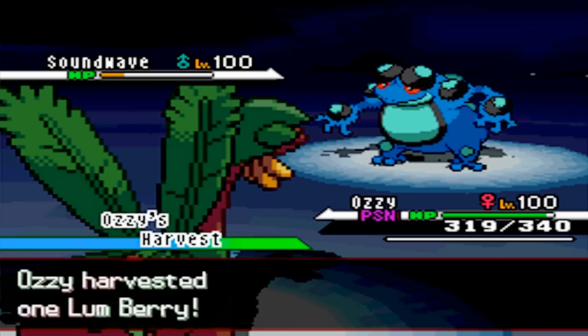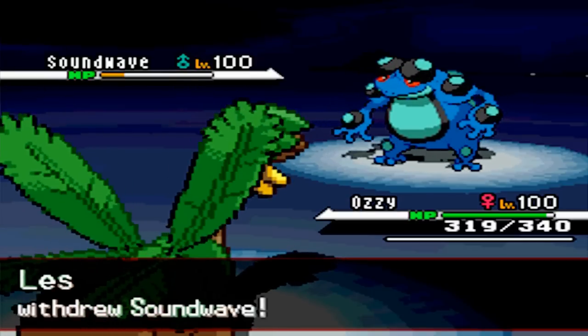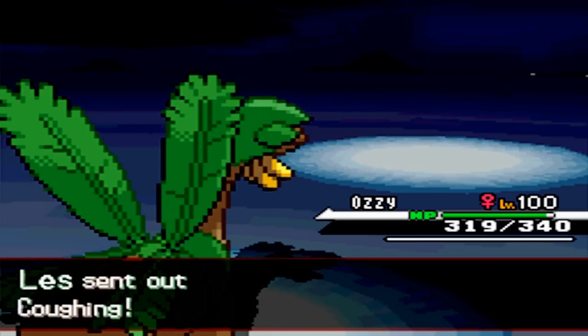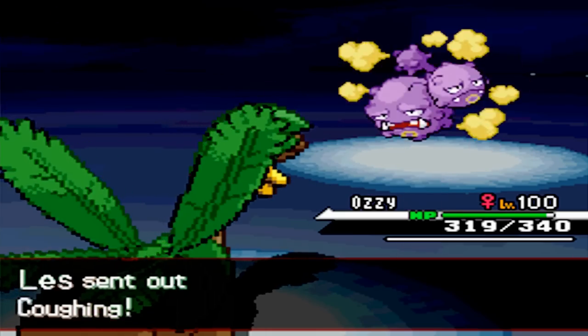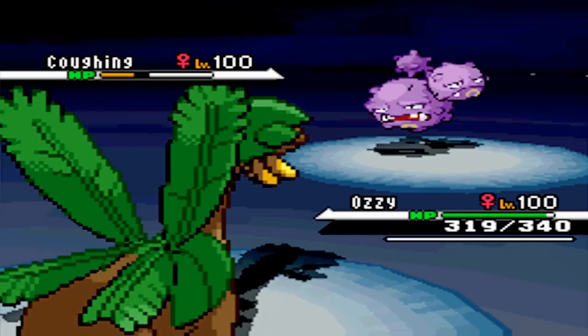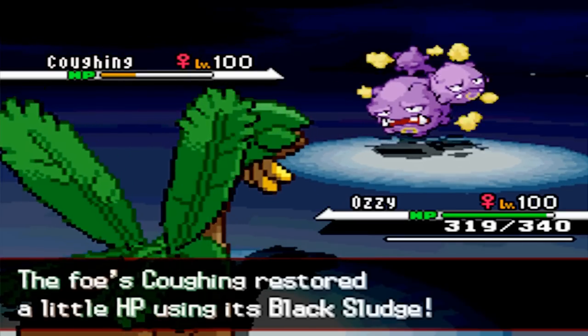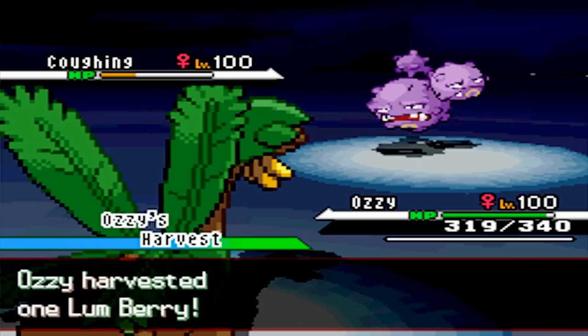Now, get the Harvest there, get the Lumberry back, and I am standing at +2 speed, +2 attack, which is not too bad. Now, I decide to go for a Seed Bomb on whatever comes in. In comes the Wheezing, and I can't really do anything to this Wheezing still. Look at that damage. Wheezing is an amazing physical wall, honestly.